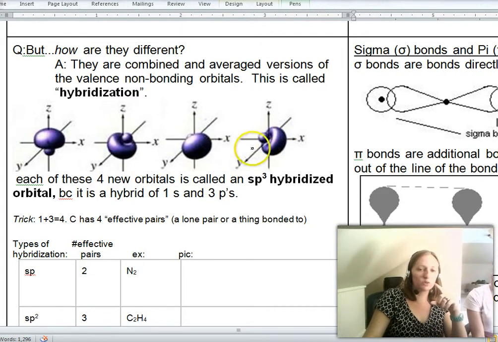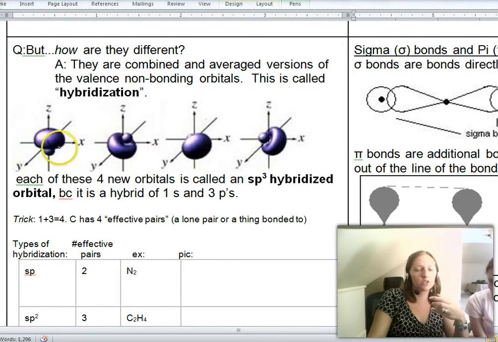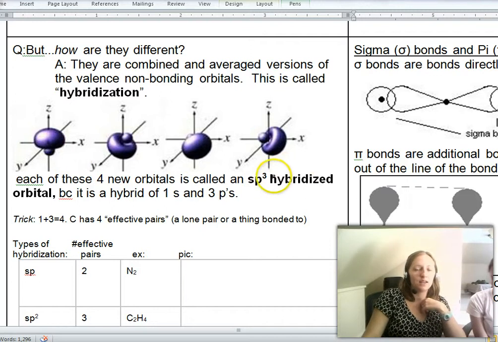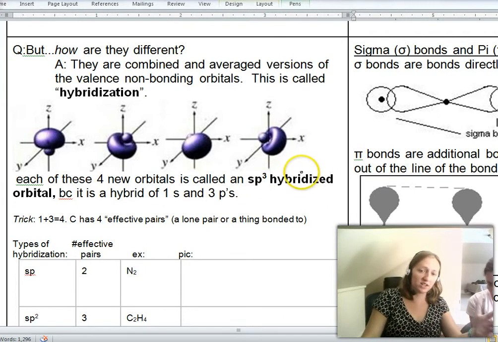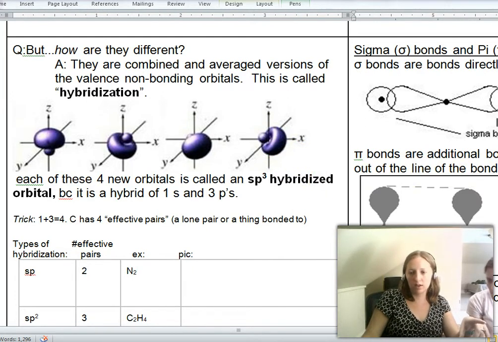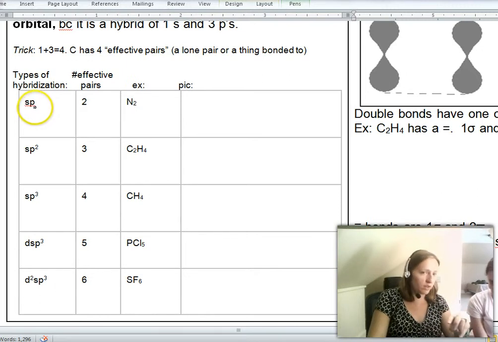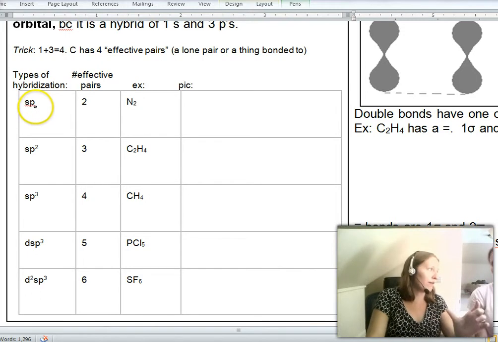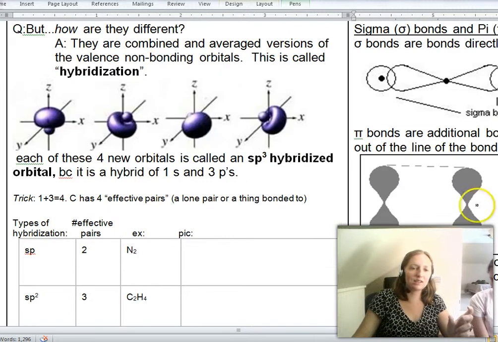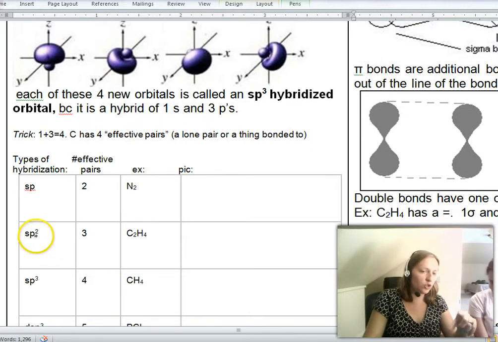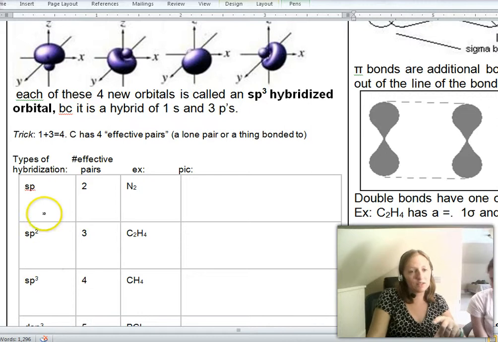This set of four orbitals, which is what methane is using, is called an sp3 hybridized orbital, and it is an average of your three p's and an s. There are actually several different types of hybridization that give you slightly different shapes, and what you end up with is this chart. If you hybridize an S and a P, you end up with two orbitals that you can bond with, and they are sp hybridized, a mathematical average of a single S and a single P. So they are slightly less p-like than these guys. When you get to sp2, that's an average of an S and two P orbitals, and they're a little bit more like the P's and a little less like the S. And then sp3 is even more like the P's, that's these guys up here.